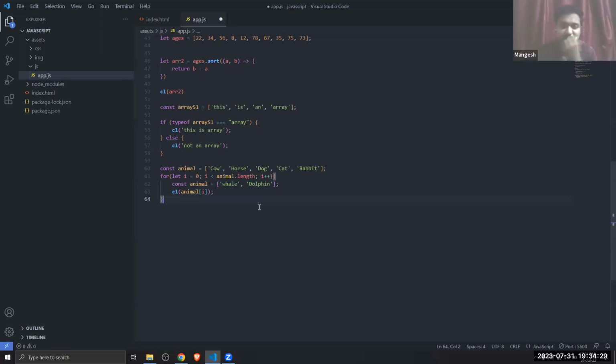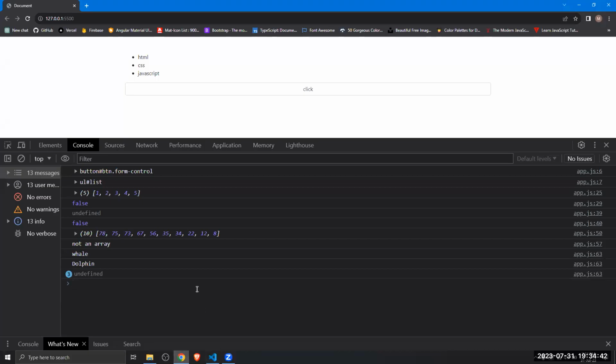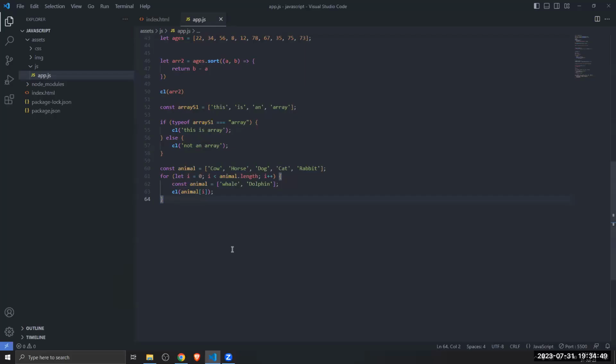Are you sure? Yes, sir. Then save it and check. Whole and 3 times undefined. Why? Check it after the interview. Debug on it and check properly.